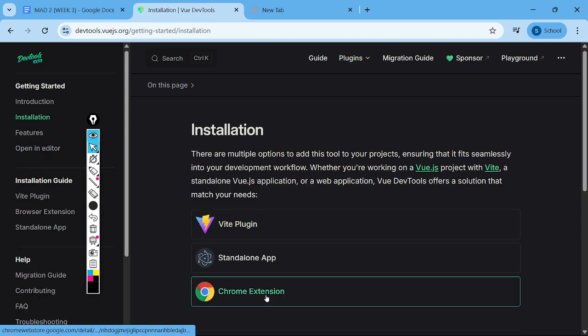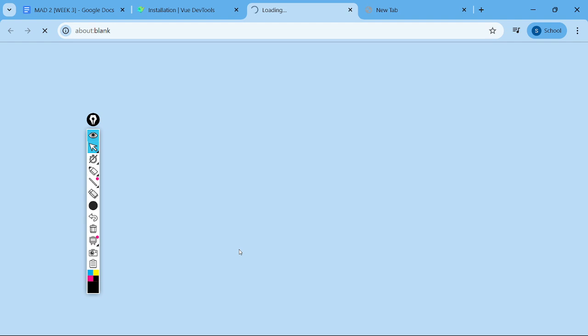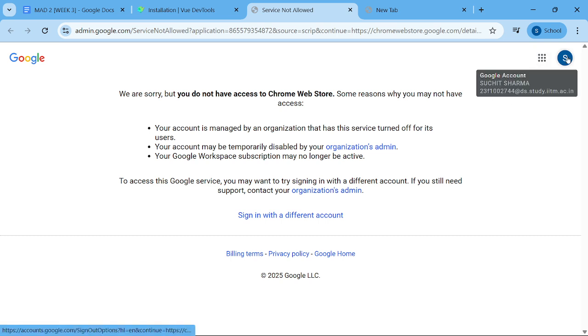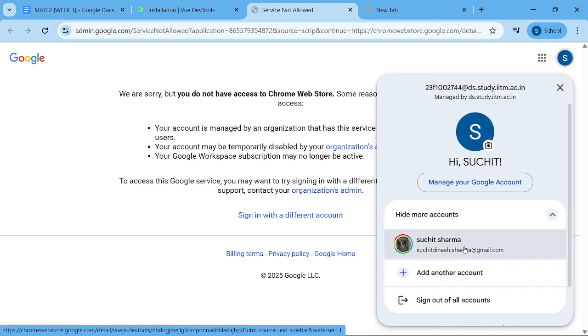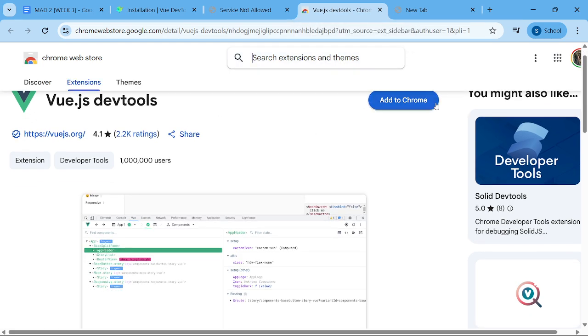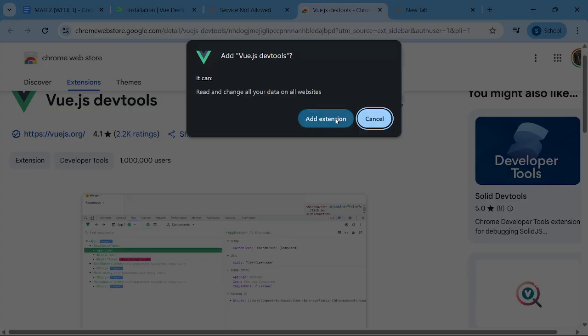Installation, Chrome extension. You do not have access to Chrome's. You may have it as a student ID, so let me go on to my non-student ID. Let's add it to my Chrome. Add the extension.